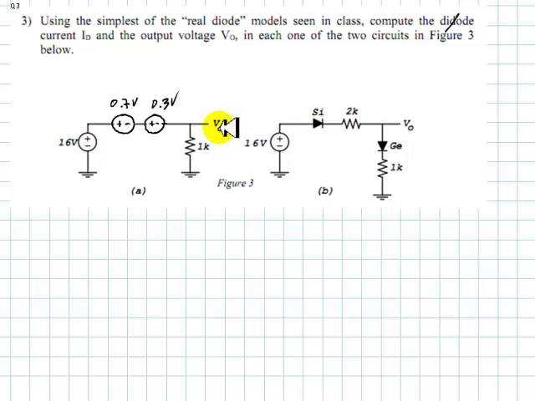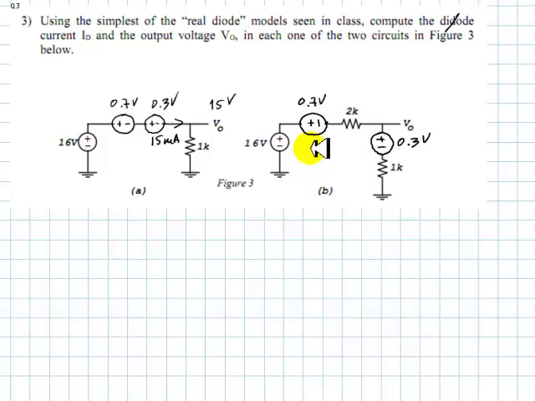That means that in this circuit, V0 is 16 minus 0.7 minus 0.3, V0 is just 15 volts. And the current? Well, the current is just 15 divided by 1 kilo. That is 15 milliamps. What about the second circuit? The same thing, 16 volts is trying to push current in the direction of the diodes. I'm going to represent this one with a V source of 0.7 with 0.3. Like this. And we solve the circuit.